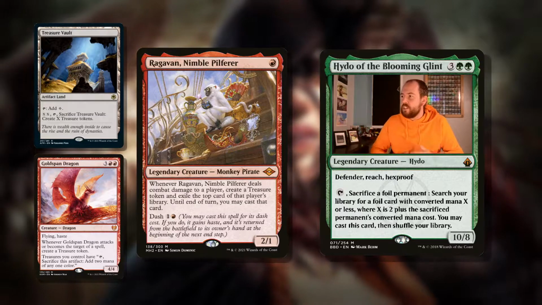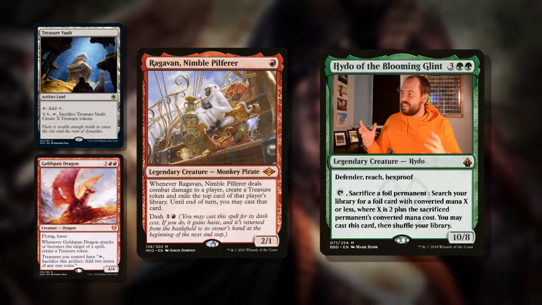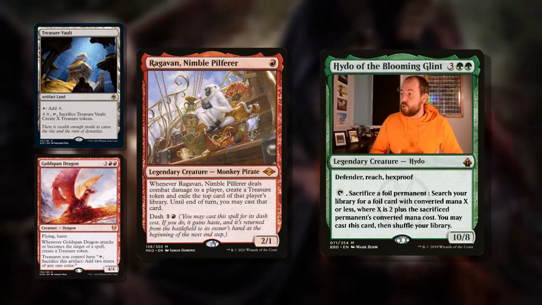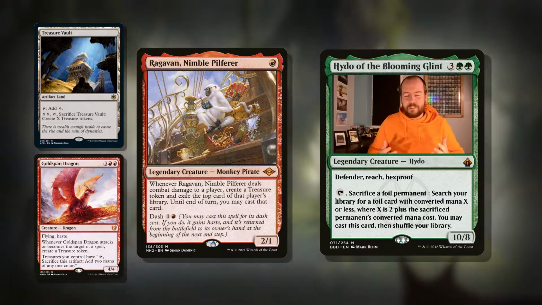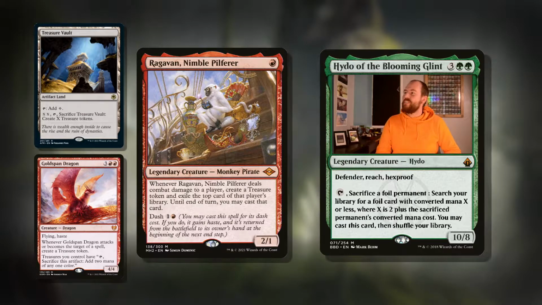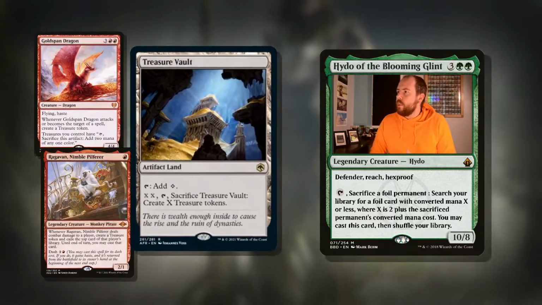The cool thing about this is, yes, we're making treasures. Yes, we're getting advantage from our opponent's deck. The really awesome thing is because of the dash ability, if you cast that just with treasures, you're going to have a 4/3 monkey on your hands, and he's going to be swinging in for tons of damage. Or just potentially a 3/2 if you just cast him for 1 red. How dull.